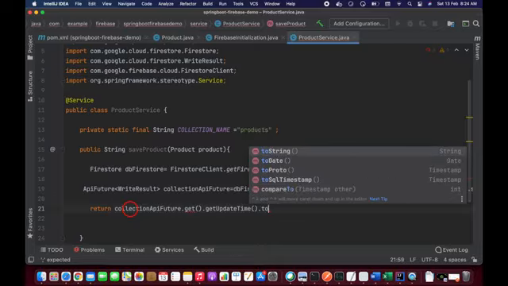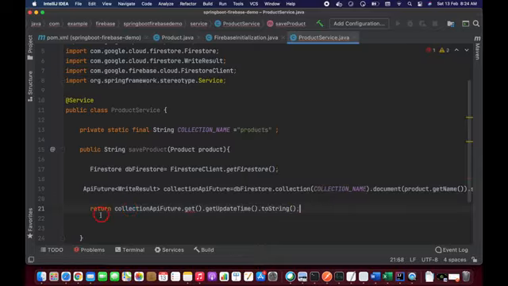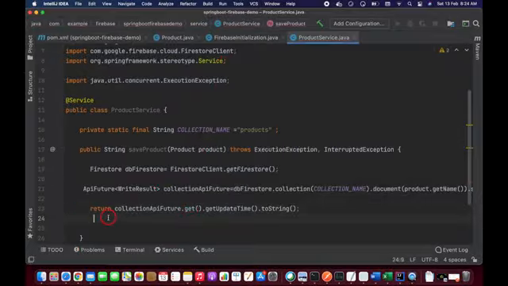I want to return this date and time once it is created successfully. Let's add the exception to the method signature. Okay, so it's ready now, guys.